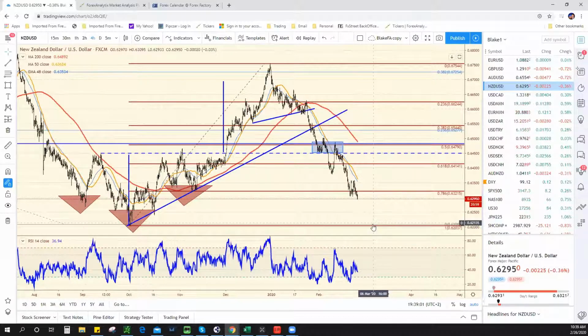And how do you express that? Well, you could trade it either through the cash or through some crosses. You look at some of these crosses like the Euro Aussie, Euro New Zealand, Pound Aussie, Pound New Zealand. They've been basing for a long time, and they are really all on the cusp of breaking out big time. Euro Canadian, Euro Aussie, Euro New Zealand. I don't have to show them to you right now because I want to keep this short. But those are some things.